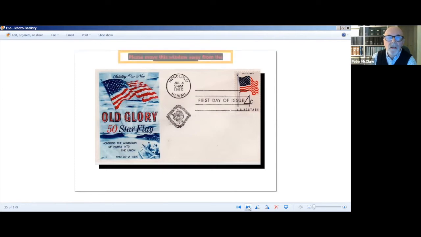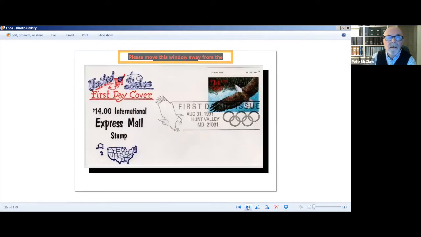I was a kid then. A lot of us probably started as preteens or teenagers collecting covers. And this is the kind of stuff that we were looking for, and we thought it was really cool. We saw it, and I spent some money later on buying this stuff, thinking it was really good.